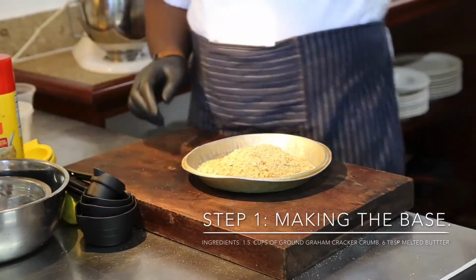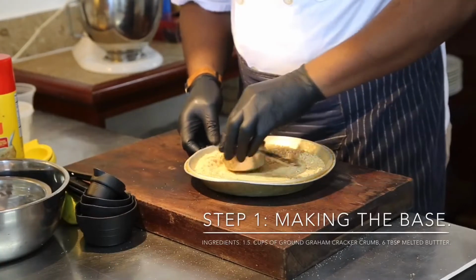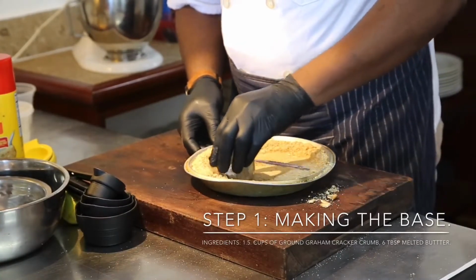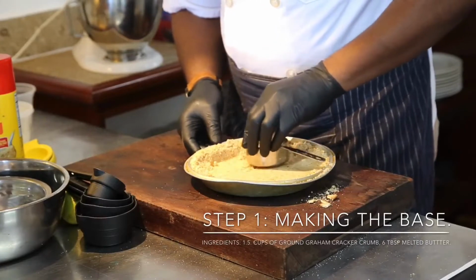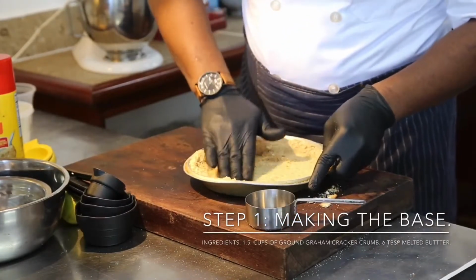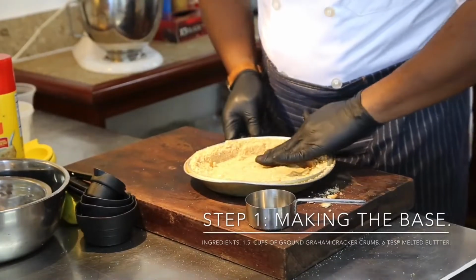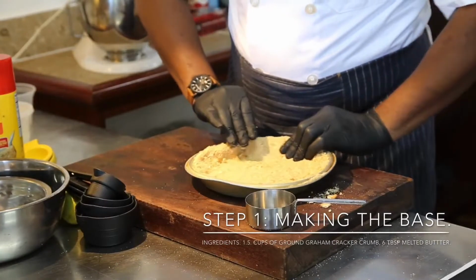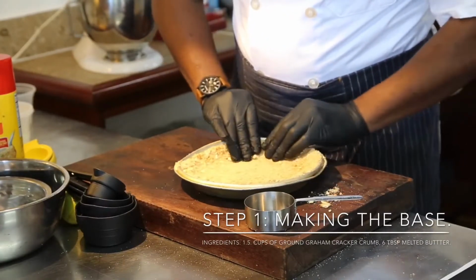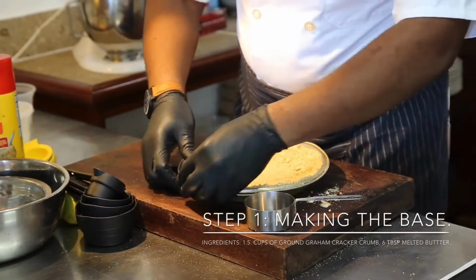I like using my measuring cup just to level everything out. All you do is lay it out within your space and fill in your gaps. You then press it down nicely with your hand. Make sure you've got a nice solid base, and you fill it in on the sides. Right.